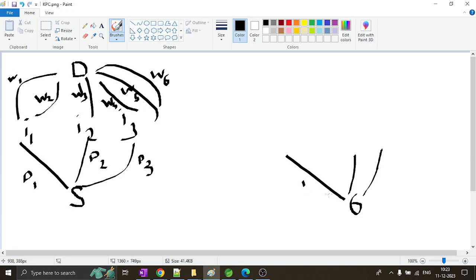If we take one step, we reach the fifth step. The fifth step here is an intermediary stop that we make. If we take two steps, we reach the fourth step, and if we take three steps, we reach the third step.